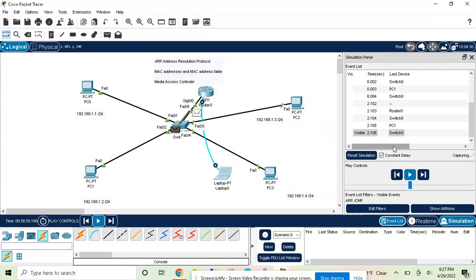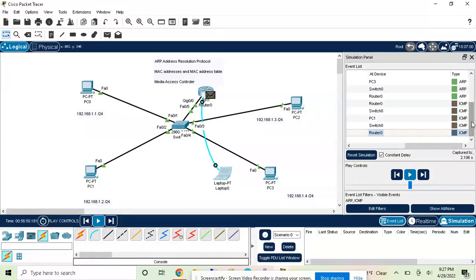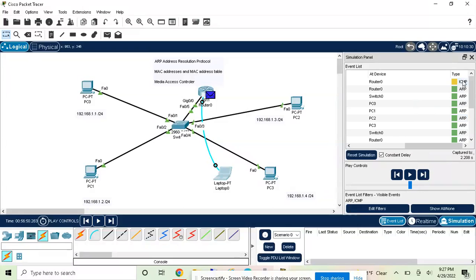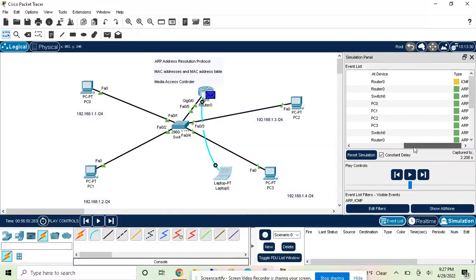Okay, let's go to real-time and, well, wait. What's the proof that the first thing was an ARP? I saw the broadcast. Okay, so if I slide over to the right and scroll all the way up, and let me pause this, we wanted to send an ICMP from the PC.